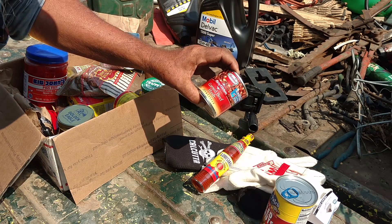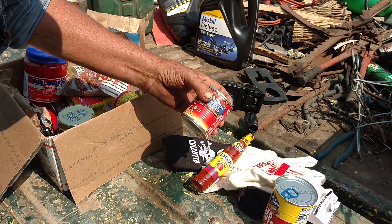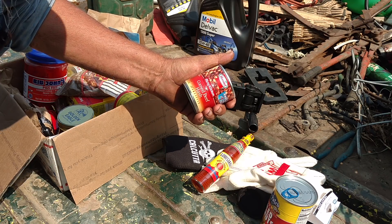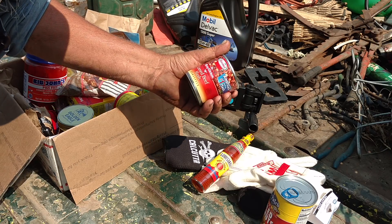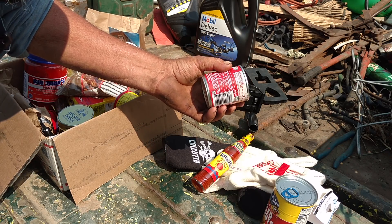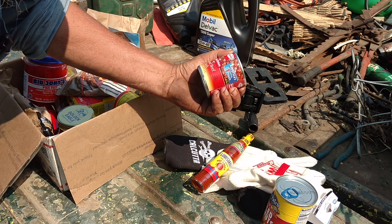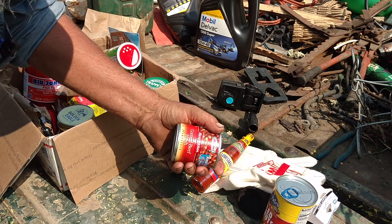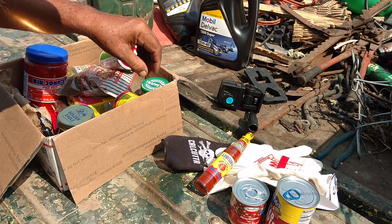A small thing of corned beef hash, which is actually a pretty nice size. Normally a can is twice as big. This would actually be — I'll kind of hang on to this, because you could make this in even a Sierra cup and it wouldn't overfill it. That's pretty good stuff, though. It's something I never used to eat, but since people have started sending their stuff, I eat it.